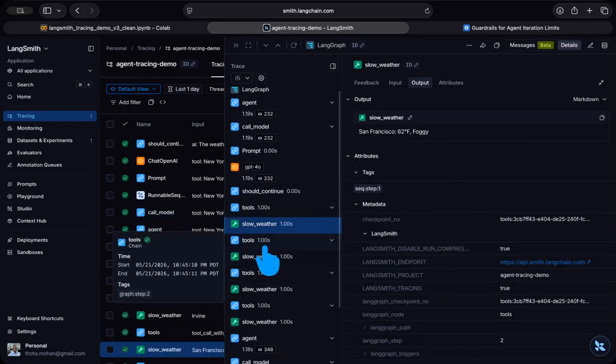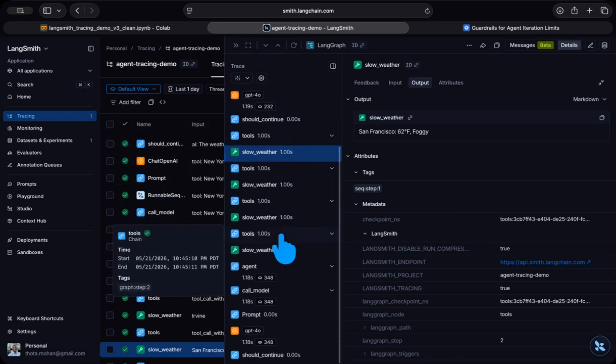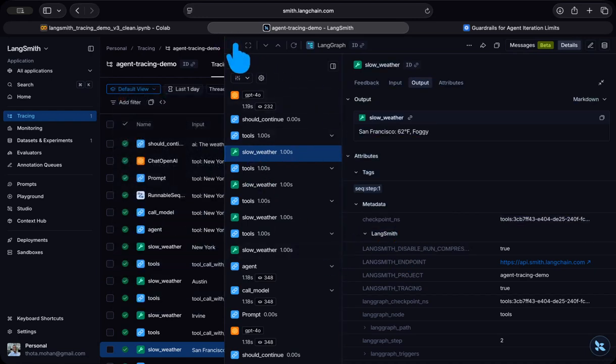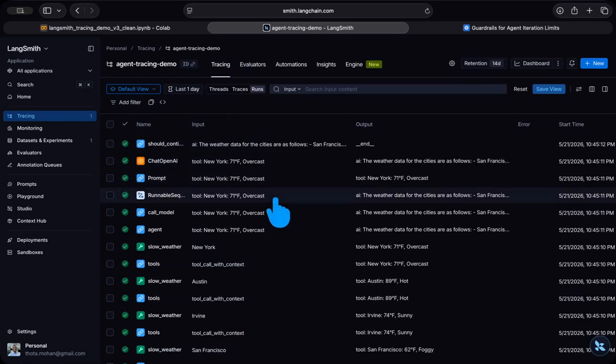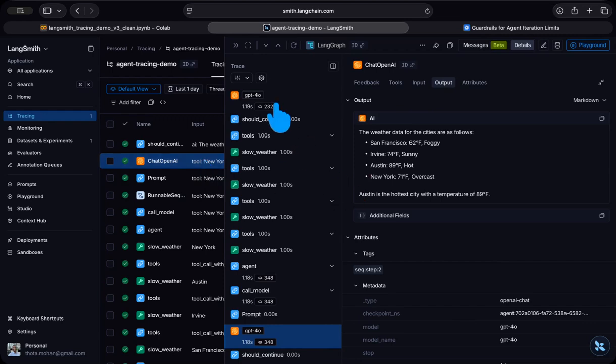And now as you can see, the total runtime is 2 seconds, as opposed to when executed sequentially, which could take 4 seconds. So this is how we can check in LangSmith the order in which the tools are getting executed. Let me show you one more.